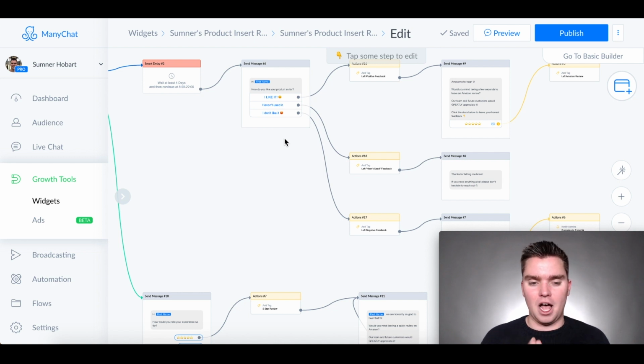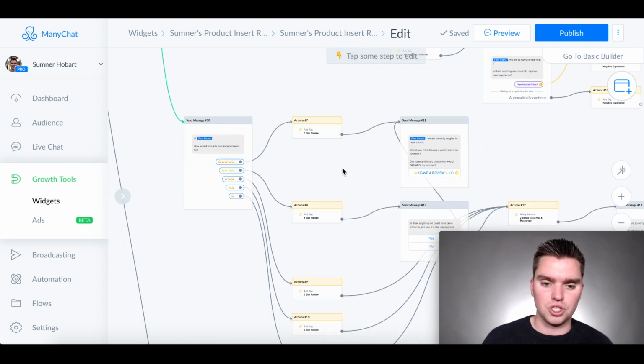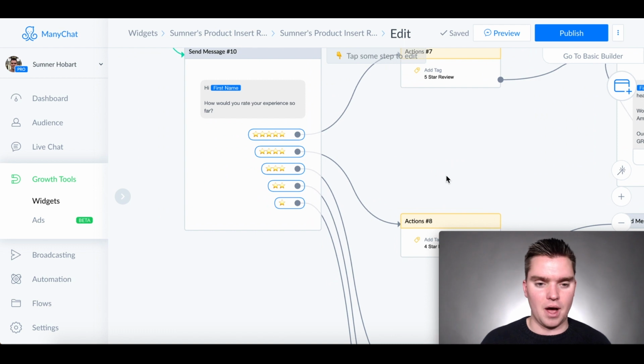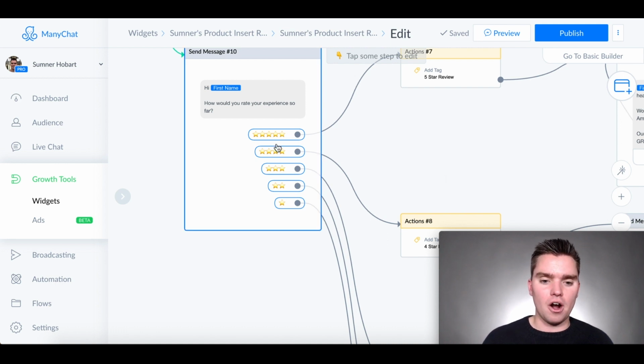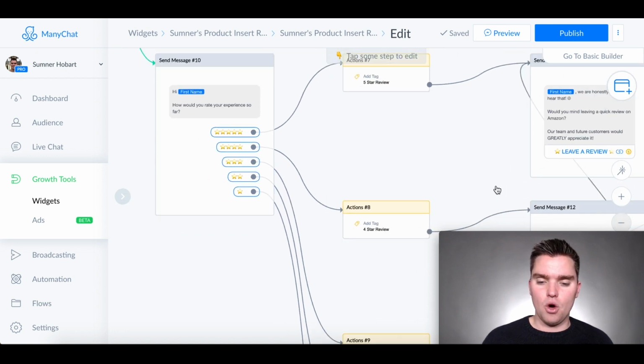So that's review sequence A, provided by Sumner Brax. We have review sequence B provided by Seller Tools, okay? And it's pretty similar, so I won't go into too much detail about it because I know I'm talking a little bit too much. After we give them the guide, a few days later, we follow up. Hi Sumner, how would you rate your experience so far? Or I would probably put product experience so far: 5-star, 4-star, 3-star, 2, or 1. Okay. And as you can see, we have a few different.